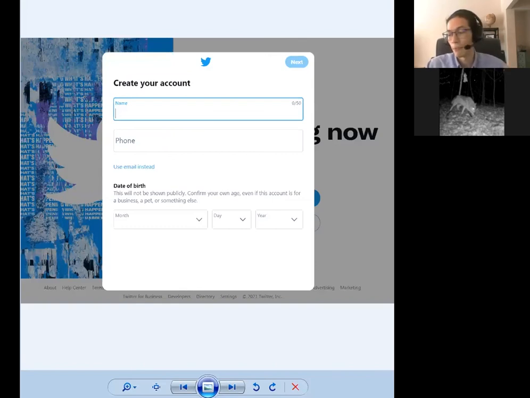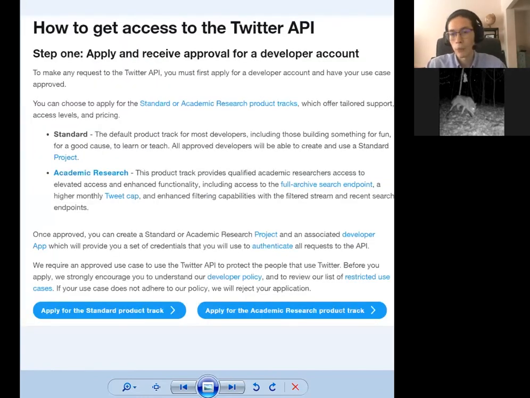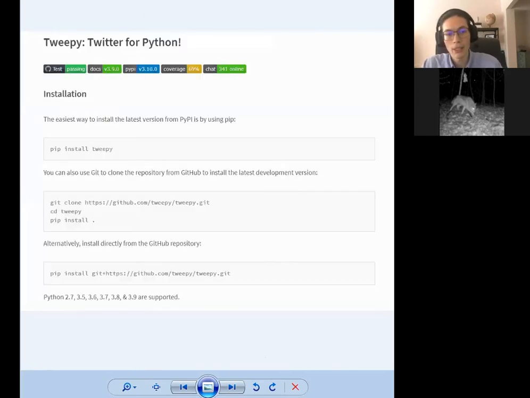if we were doing this ourselves, so we're not going to do this, because if you are doing this yourself, you have to wait about a week for Twitter to get back to you. But we would end up creating a developer account on Twitter, not just a normal human account, but a developer account. That's what Twitter calls these. And then we would have to get approved by Twitter. So this is the part where we would wait around for a week. We're not. I'm going to be giving you guys my API key and private key, as long as you guys promise not to post 50,000 tweets, or whatever the record cap is. But anyway, so we would have to sign up, wait around for a week.